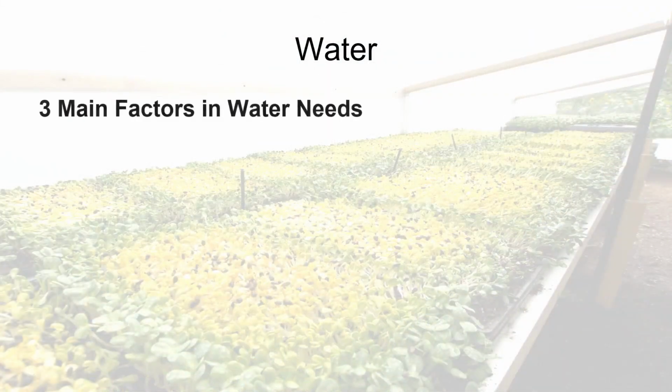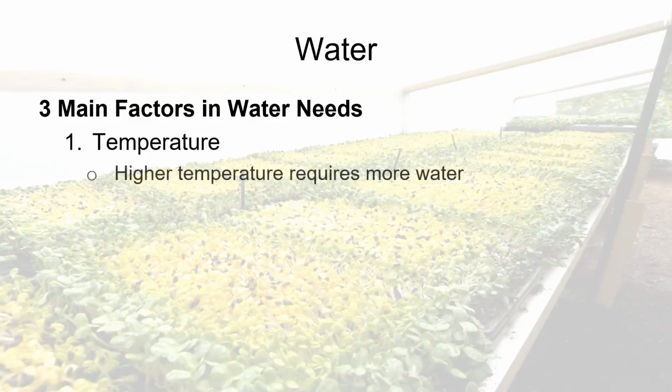There's a few things to consider with water in terms of factors. So one is temperature. And as a general rule, the higher the temperature, the more water your crop is going to need. Now this comes from 2 aspects of growing. Number 1 is you're going to get more evaporation of the water off the soil surface, and you're going to get a higher level of transpiration coming through the leaves of the plant. So drawing the water up from the soil through its roots and out through the leaves, which is what the process of photosynthesis really is.